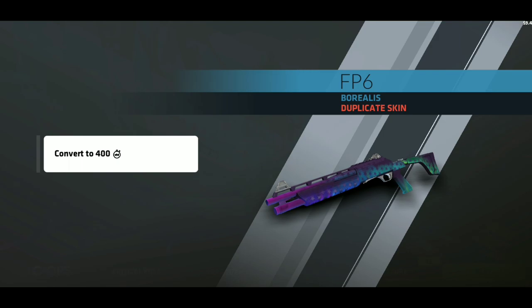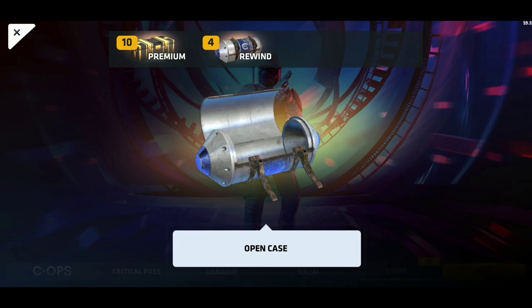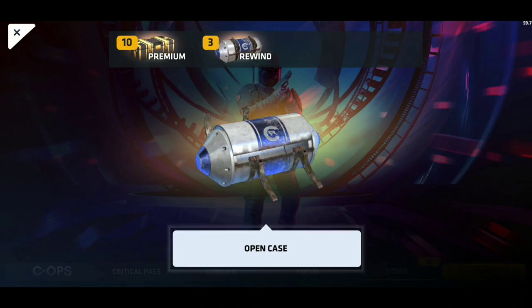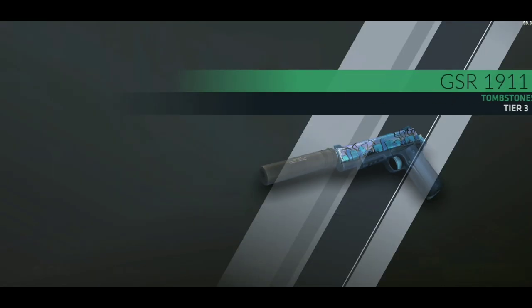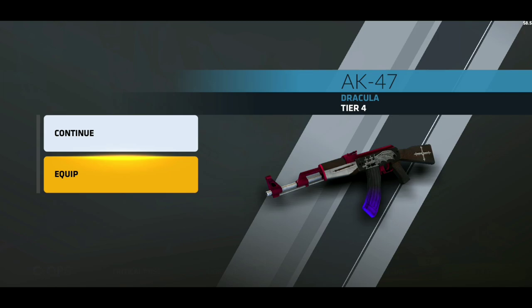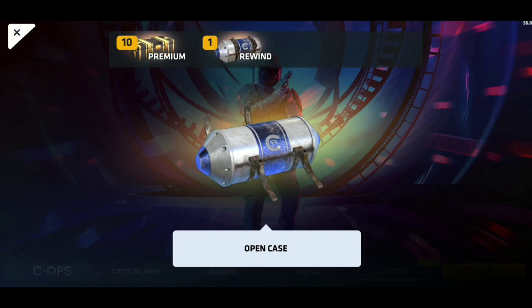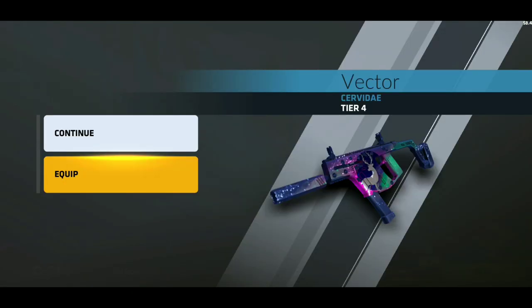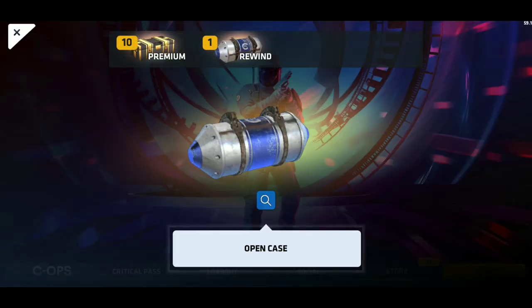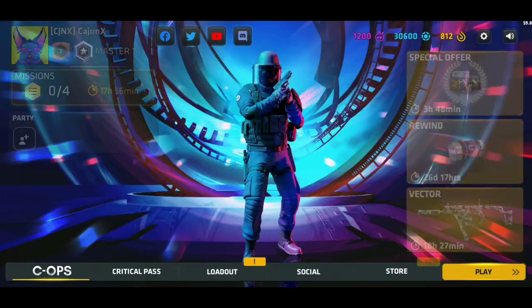Anyway. Borealis. Cool. Popstar. Poggers. Getting some Summer 89 skins. Tombstones. That's a pretty good one. Oh! Pog. Dracula. AK. Ooh. Server Day for the Vector. I was hoping I would get that one for Winterfest. And we got it. And then Festive. Dueling TX. So, dude... We're getting really lucky on these.